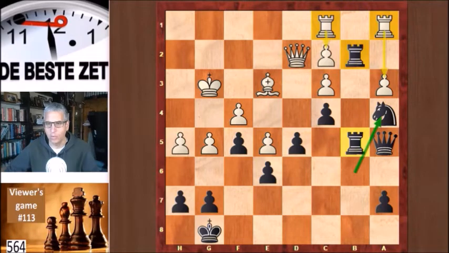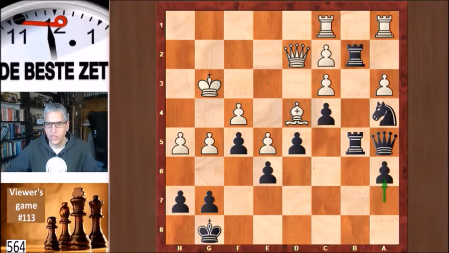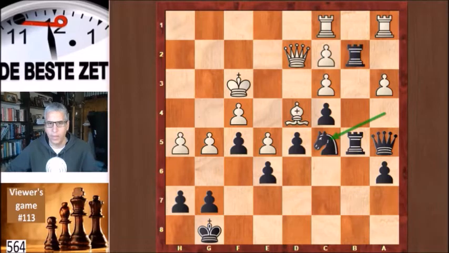The game goes on. Bishop d4 from White. a6 from Michael. King f3. Knight back to c5. And Black has a real threat now.